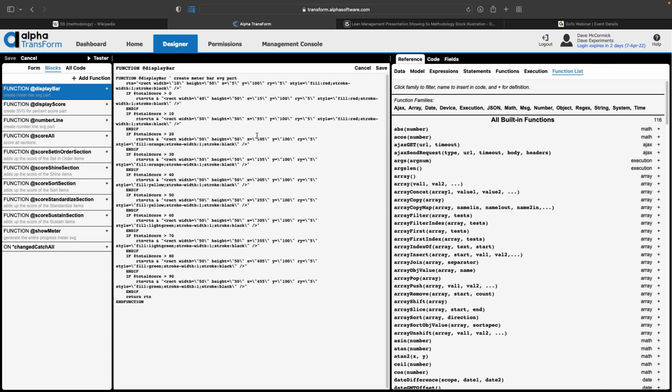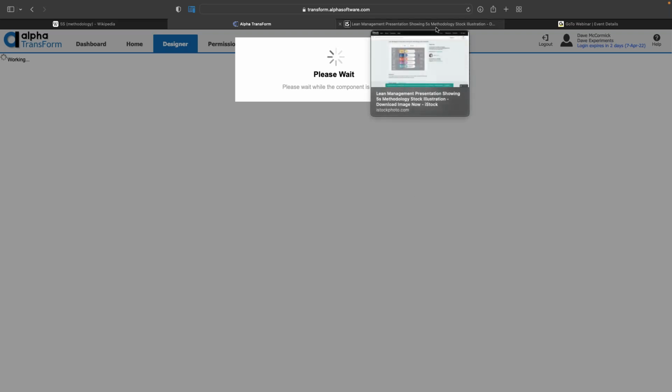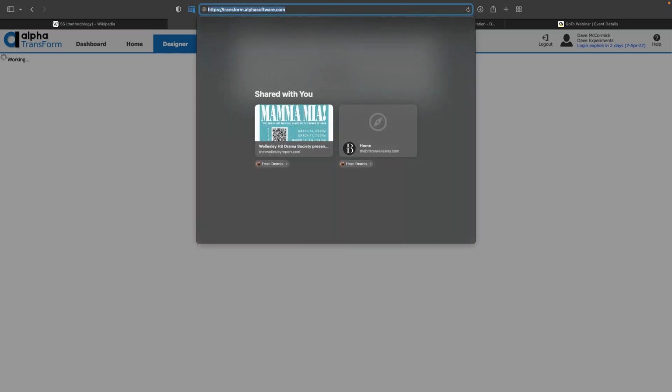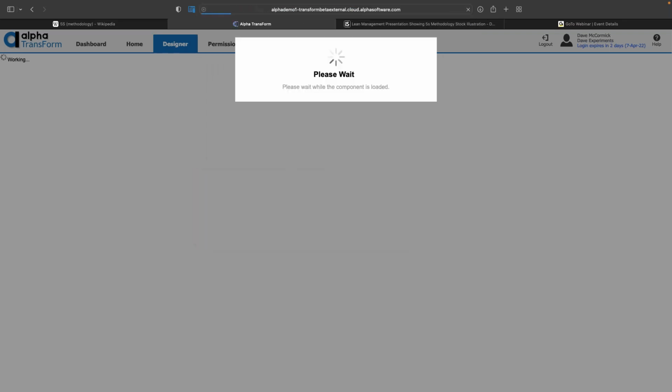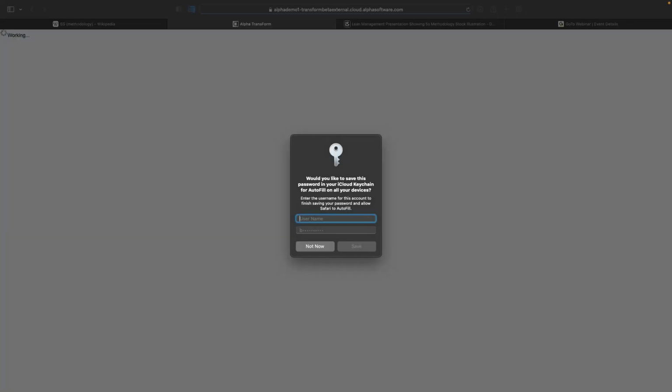So what's cool about this new version? Well, probably the coolest thing about the new version is the ability to fill in forms, not just using the mobile app, but also using a web browser as well. To do that, let me switch over to the beta account. Okay, I want to show you how that works.